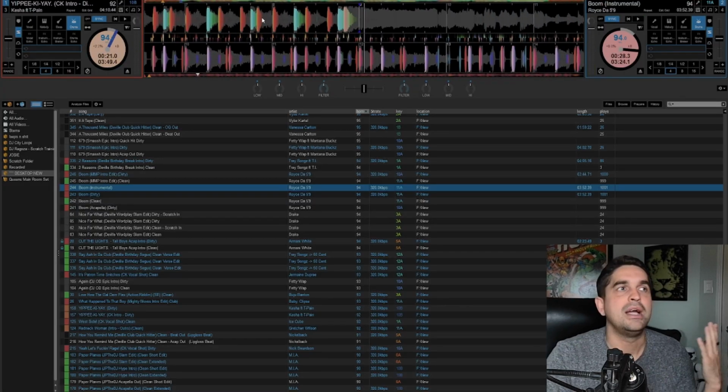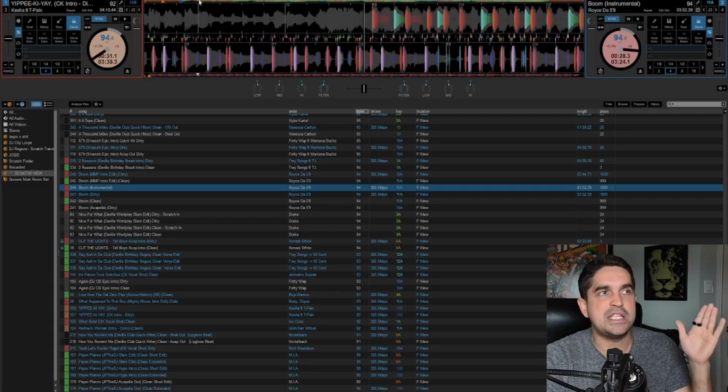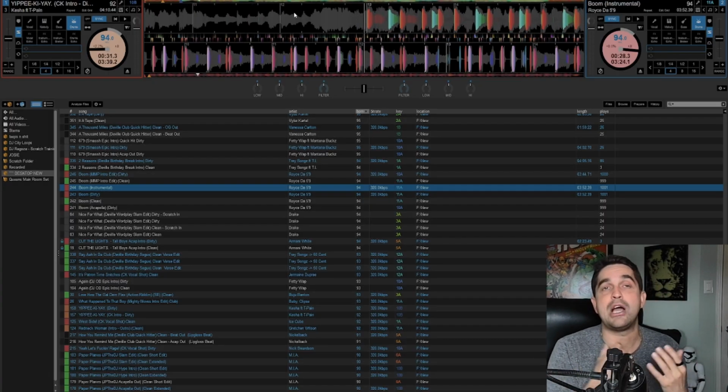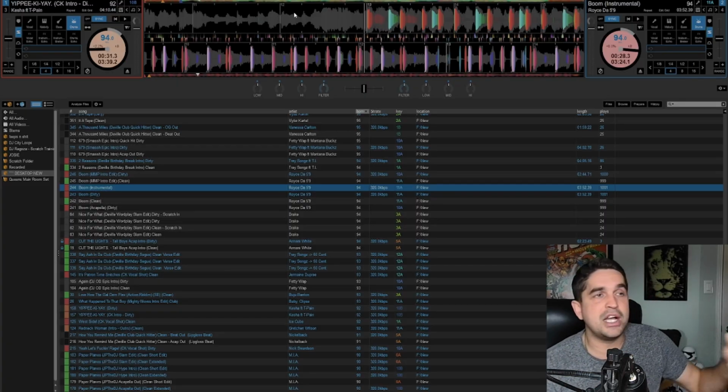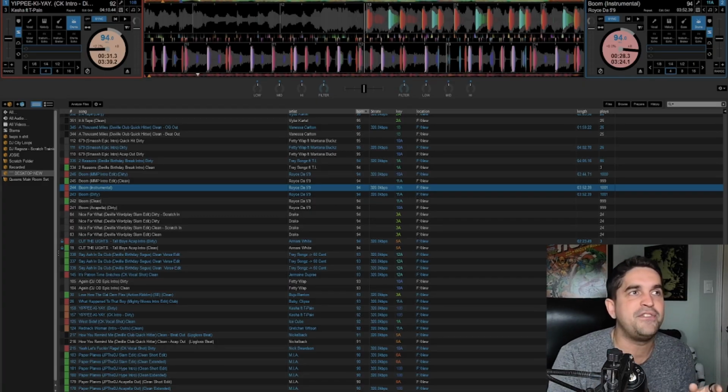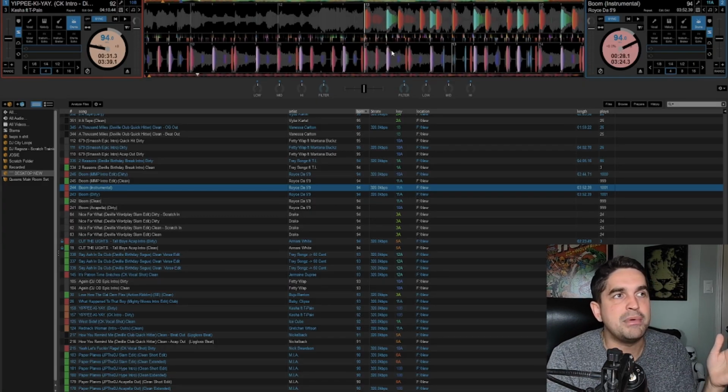If you notice there, because I didn't drop it exactly where it needed to be, I had to nudge it a little bit. So this is going to help you as well. If you don't know how to nudge on your turntable, that's where you take the outside of the platter and push it, so you can line these up exactly how you need.